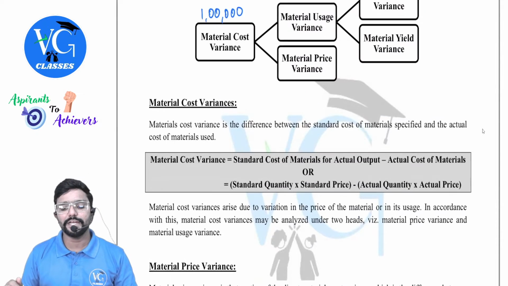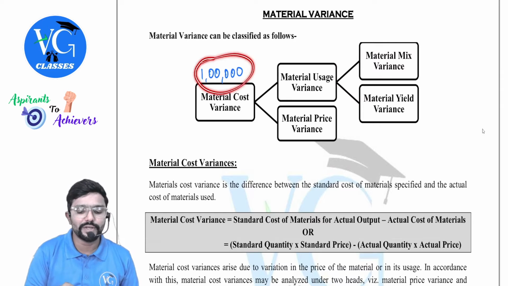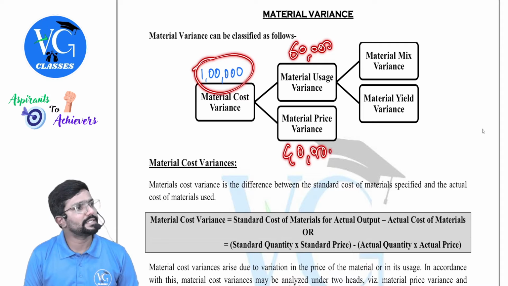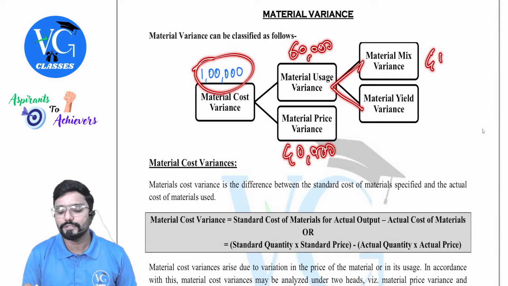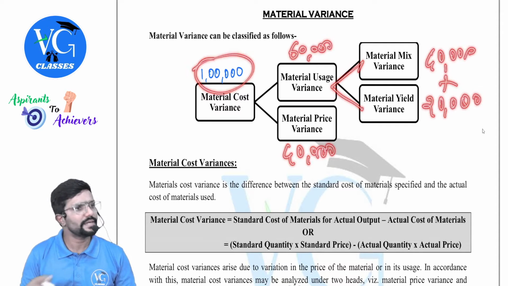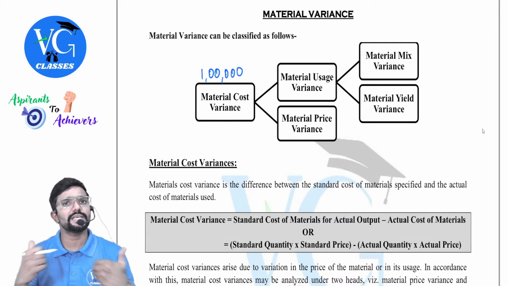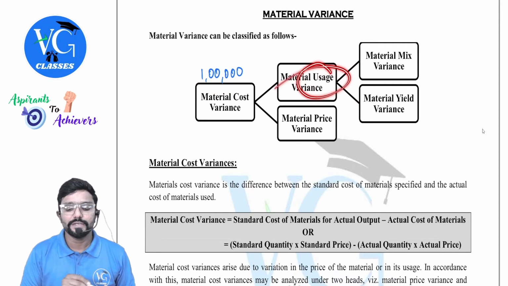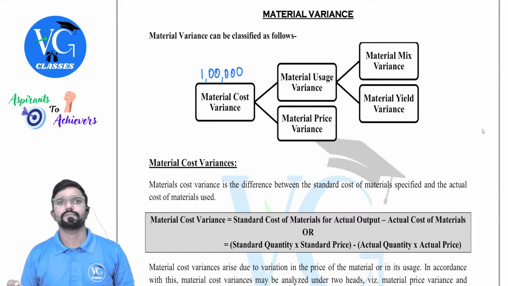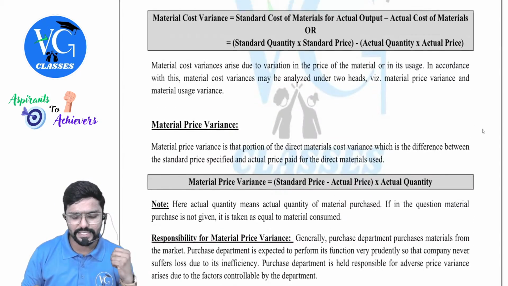At the end, we will actually reconcile the variances. For example, if this is 1 lakh, this will be 60 plus 40 equal to 1 lakh. Yes, sir. Then this also, for example, this is assume 40 and this is 20. Both if I add up, am I getting 60? Yes, it has to reconcile. So at the end, if you want to reconcile without any difference, then for usage, sorry, for price, you better take material consumed. From the exam point of view, go with material consumed, because even ICAI suggested answers are following the same.